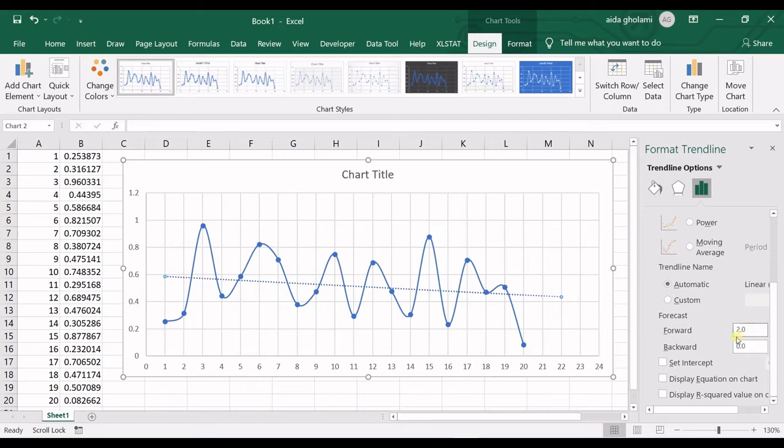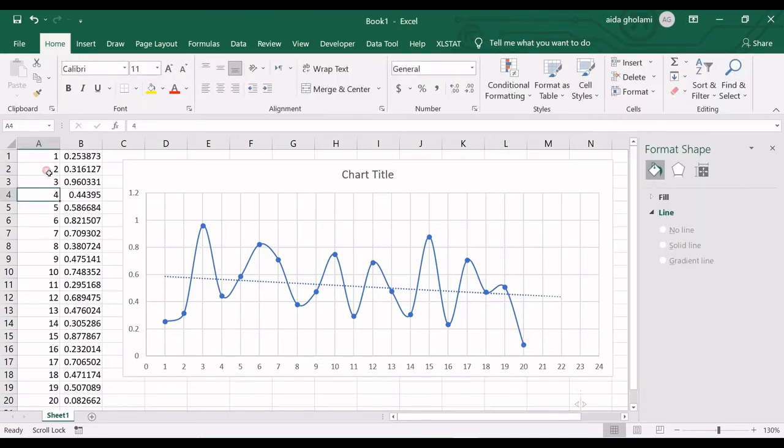Now you can see that based on the number I define in here, it can predict the trend line up to that number, and this is the number of units. The unit in here is 1 because we have 1, 2, 3, 4. If we had 1, 1.5, 2, 2.5, etc., then the unit would be a half, not 1.